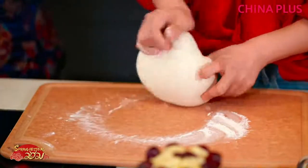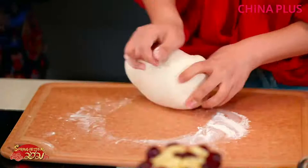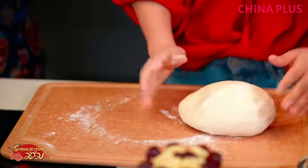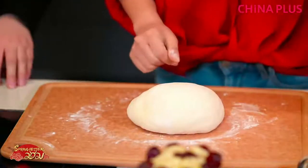Wow. So zao also has the meaning of early, right? So it is a fertility wish for people who are married and who want to have children. Yeah, so this is a very good gift for those people as well.